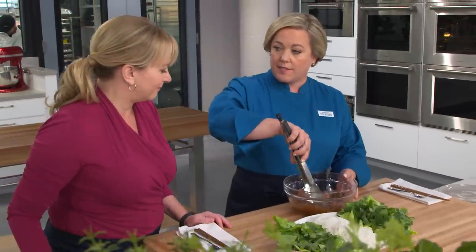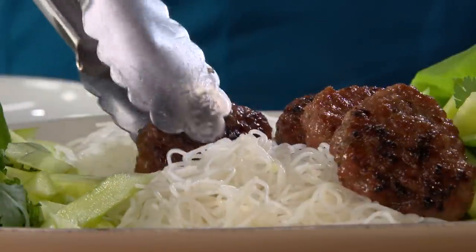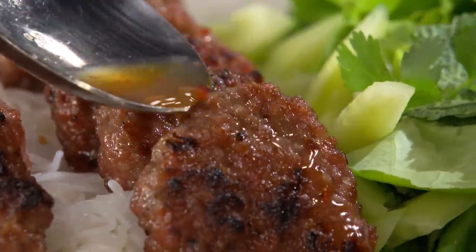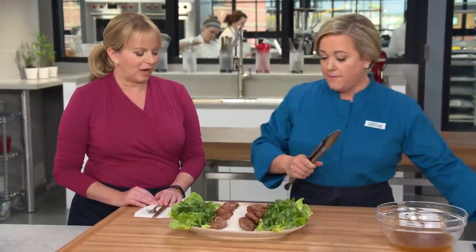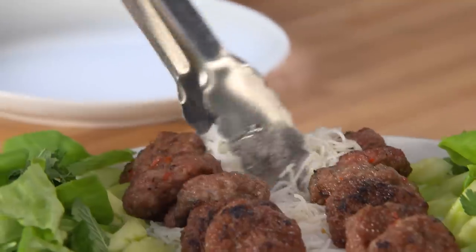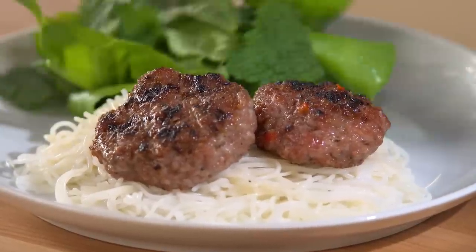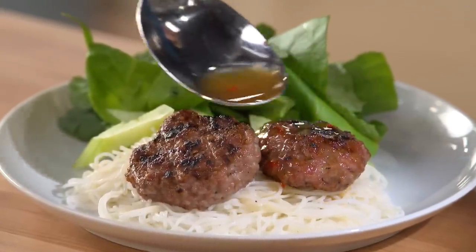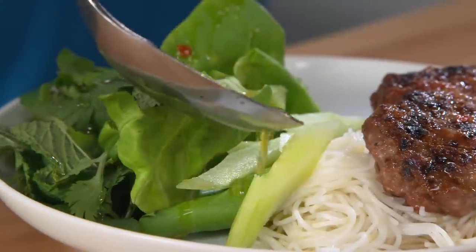These have rested in their nook cham for about five minutes, and it is eating time. Look at the char from the exterior — you can see the color of the nook cham has really changed, thanks to all those pork juices. We're going to save this, of course — it's very valuable as a condiment when we're eating. Let me build you a plate: starting with some noodles, two nice pork patties, and then a whole bunch of salad on the side — some cucumbers — and a little sauce on top. I love putting it right on the pork to really help get those pork juices down into the noodles, and a little on the salad.